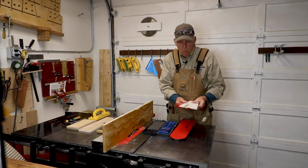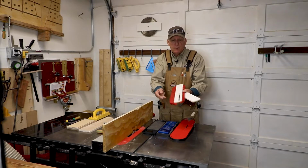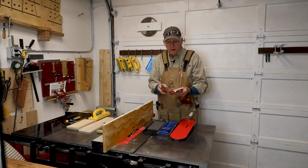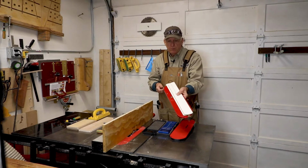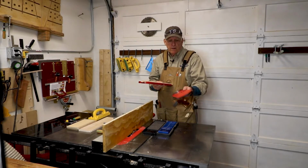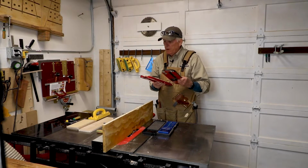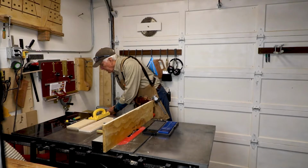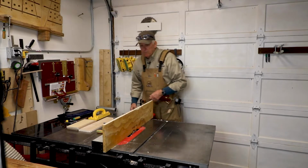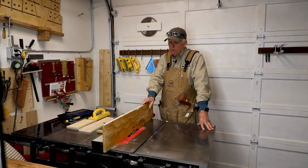And what if I didn't own a fancy throat plate like this that has replaceable inserts, where I could buy a bunch of inserts and then cut exactly the one I needed? That was $122 right there. I think this was from Rockler, and I think that was a lockdown fancy one, but I think that was $49 or $69, I forget. Anyway, my point is, what if I'm in a hurry? I want to do it right now. I'm in the middle of a project, I'm ready to go, but I just realized I can't do that cut with this setup.